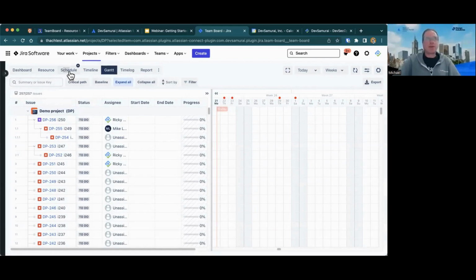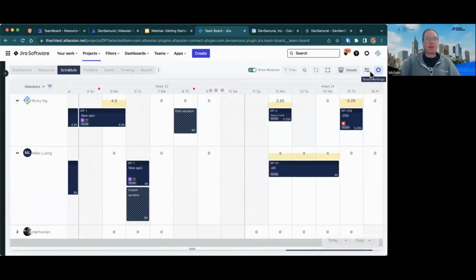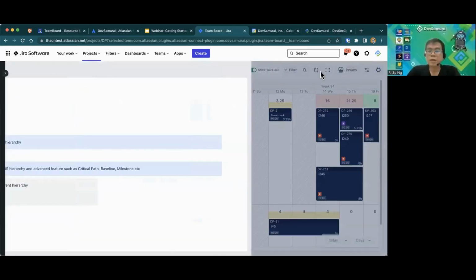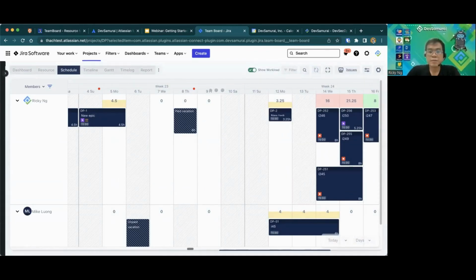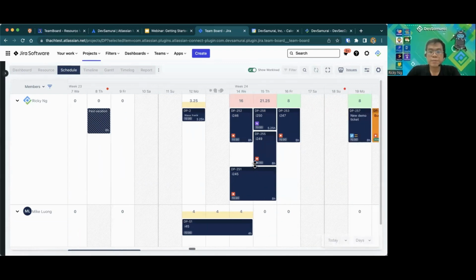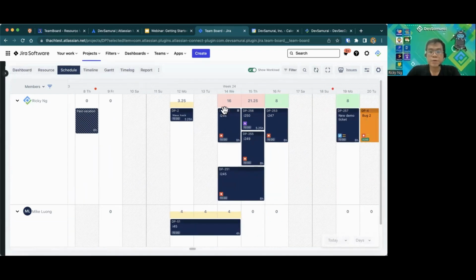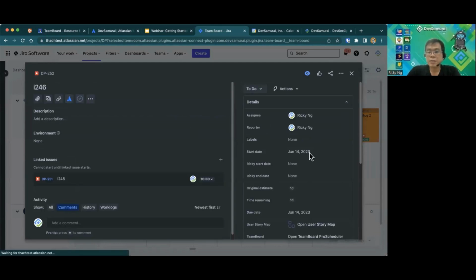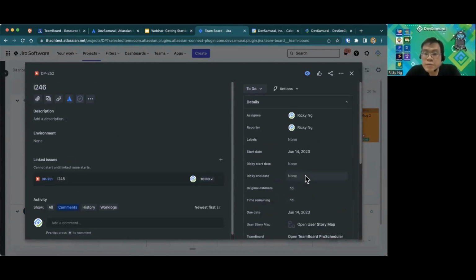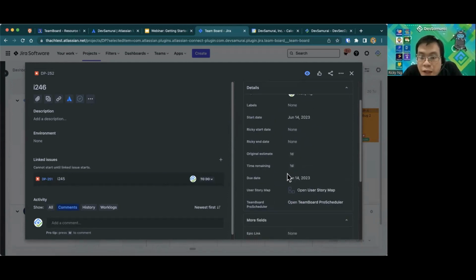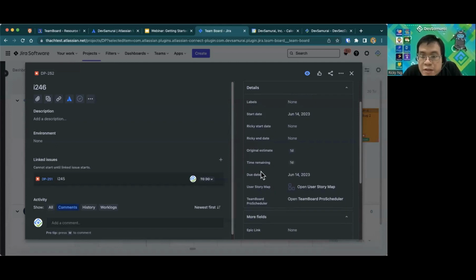Okay. Oh, sorry. Refresh this. So for example, I open this ticket, scroll down, and find the start date and end date. Here you can see the due date. This is the Jira field, and this is a start date.